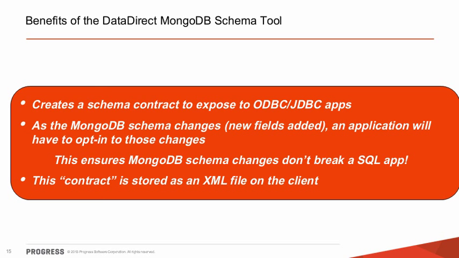And at the end of the day, what this is really about is creating a contract between the rest of the relational ecosystem and how they are going to consume and view and query MongoDB data stored as JSON documents in collections. The ultimate goal, of course, is to ensure that that schema is stable, number one, and changes only in controlled ways that don't break the SQL application, the ultimate consumers. So this normalized schema really is a type of contract, a read-only contract.